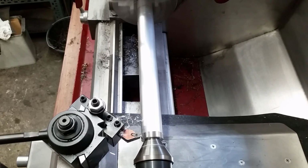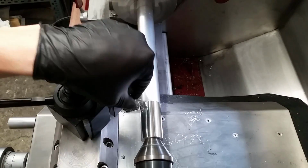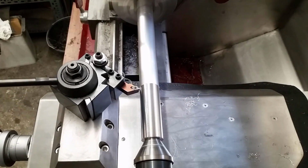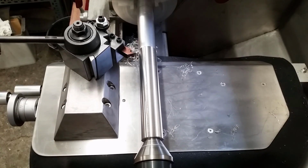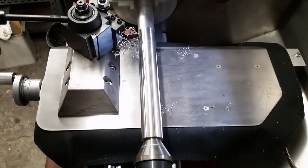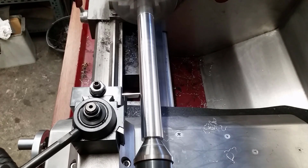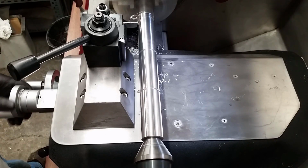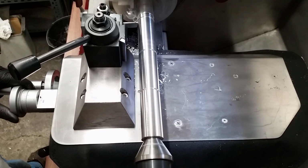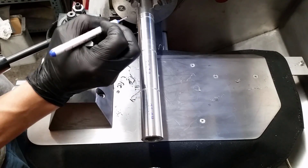This aluminum rod gets machined into spacers. They will sit inside the rollers and prevent the ball bearings from getting any axial pressure. I'm using my DRO and my parting blade to mark the cutting areas. Each spacer needs to be at a specific length, and writing it down helps me to put the right spacer into the right roller.